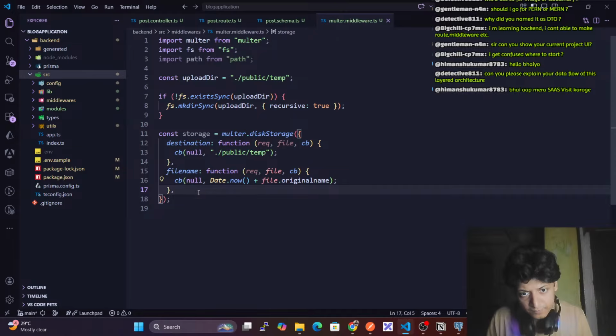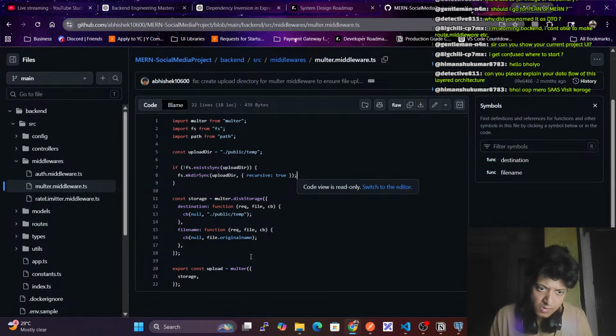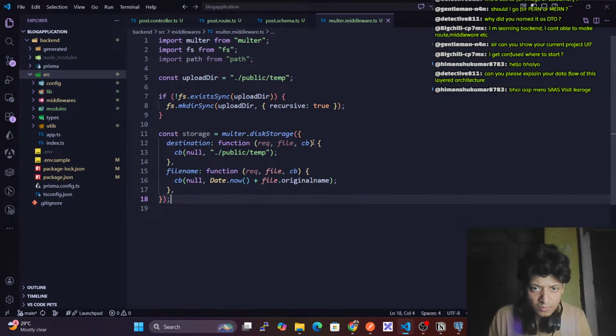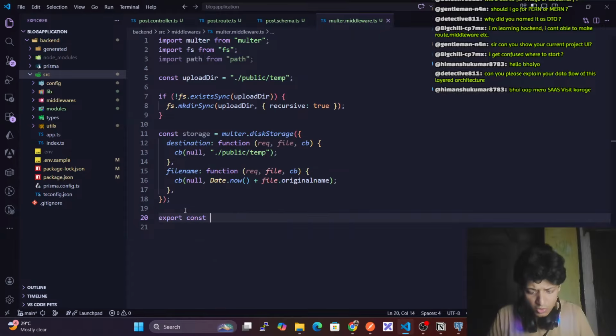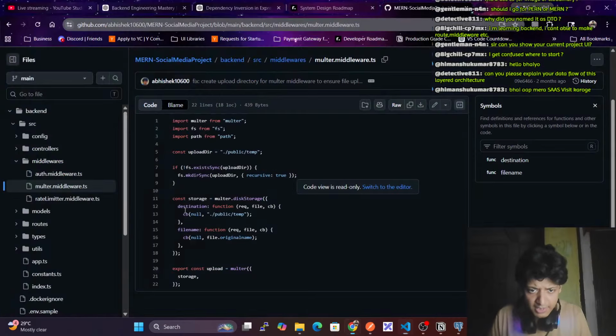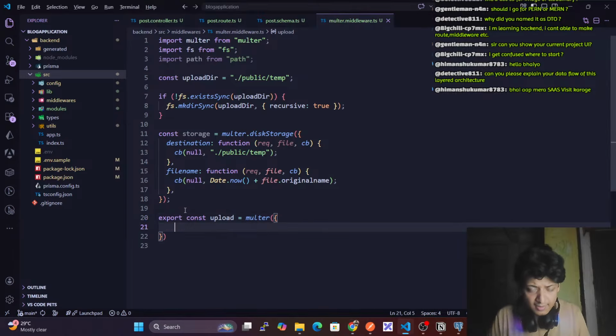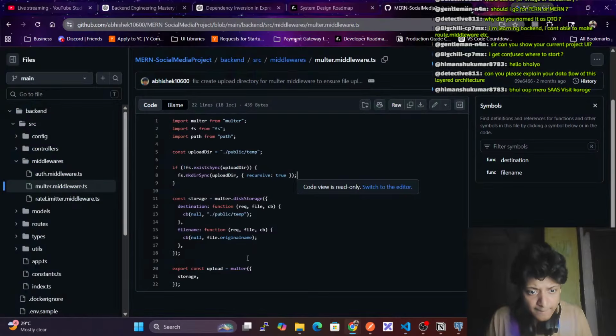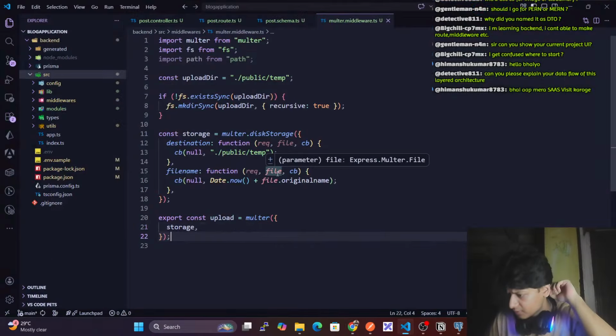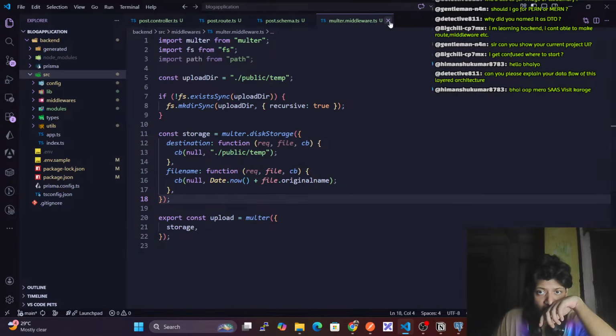Okay. We have this now. This store is done. Export const upload equals multer, and here we pass the storage. Okay, done. So multer middleware is done.